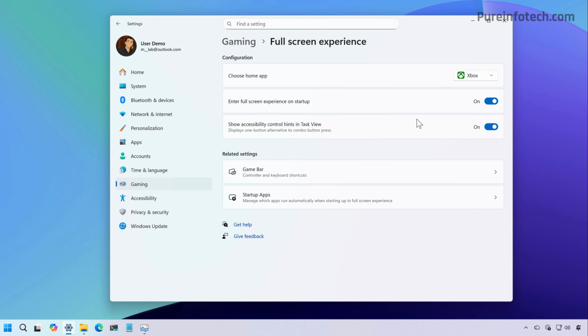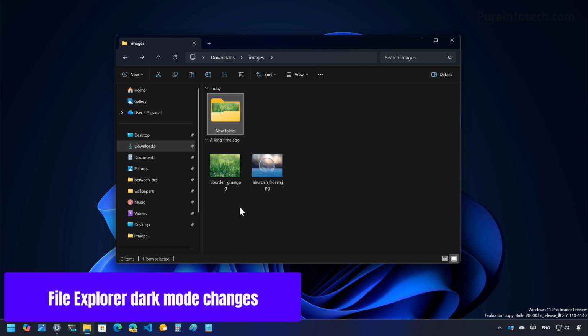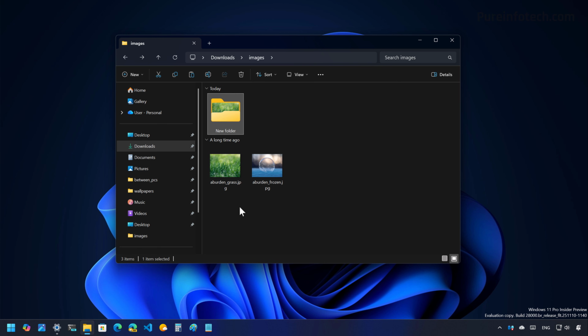So once the feature is enabled, the device won't load the standard Windows Explorer shell and it will suppress unnecessary background processes. The company says that this experience can free up approximately up to 2 GB of system memory. In this particular release, the company is also releasing an updated version of File Explorer that improves the dark mode system. And basically, you will find more elements using the dark color scheme.